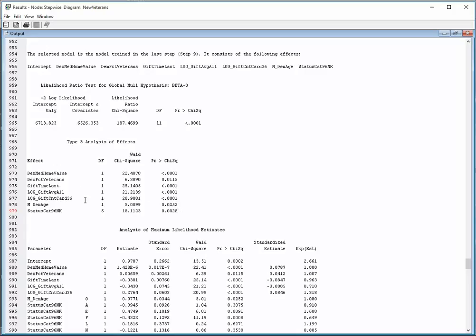So I guess in the near term, what we can say is that we've now included these two logged variables, and they matter more than maybe just a straight gift average all variable. Now, the logged version of that is actually more important in predicting things, and it's highly significant. Very, very important. And now maybe from a bigger perspective, we can also look at what we started with compared to what we have now, and we see that this imputation indicator is important, and these other variables that we created are also important.